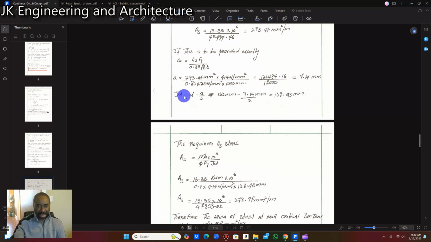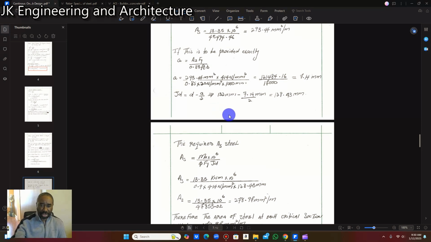So the exact value for JD is 128.43 millimeter, and now I can proceed to calculate the actual area of steel, the real area of steel that we're going to work with in this design.